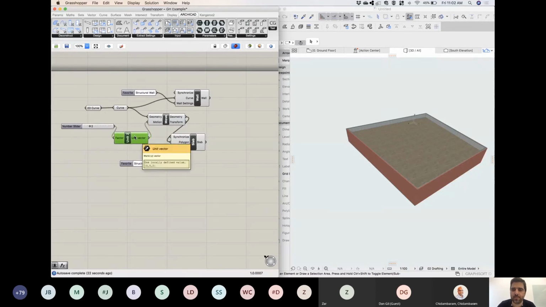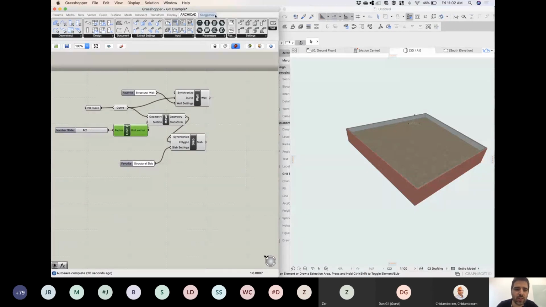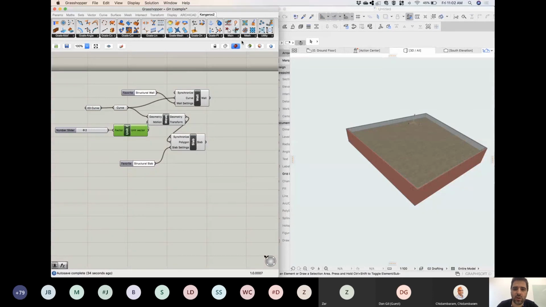So it's quite simple to manipulate the script from this side. And also, as I mentioned before, you have other tools like Kangaroo that actually allows you to have gravity in your model. So you can choose many different commands from here.